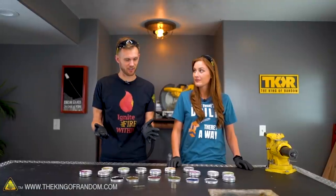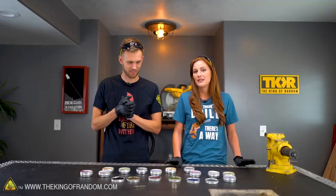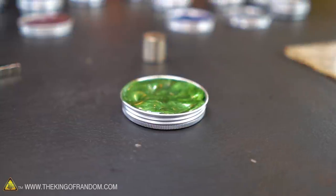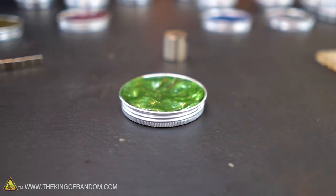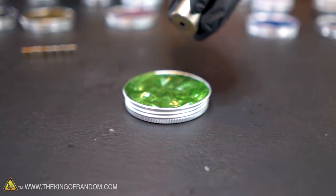And I do like the colors, and I want to try some things with it that I haven't seen anyone else do. I think that's going to be awesome. Now, I've seen magnetic putty all over YouTube, but I have never seen it in this many types of colors. This is awesome. If you guys have never seen magnetic putty before, it's pretty self-explanatory. You take a magnet, you take this putty that has, I believe, iron dust in it.